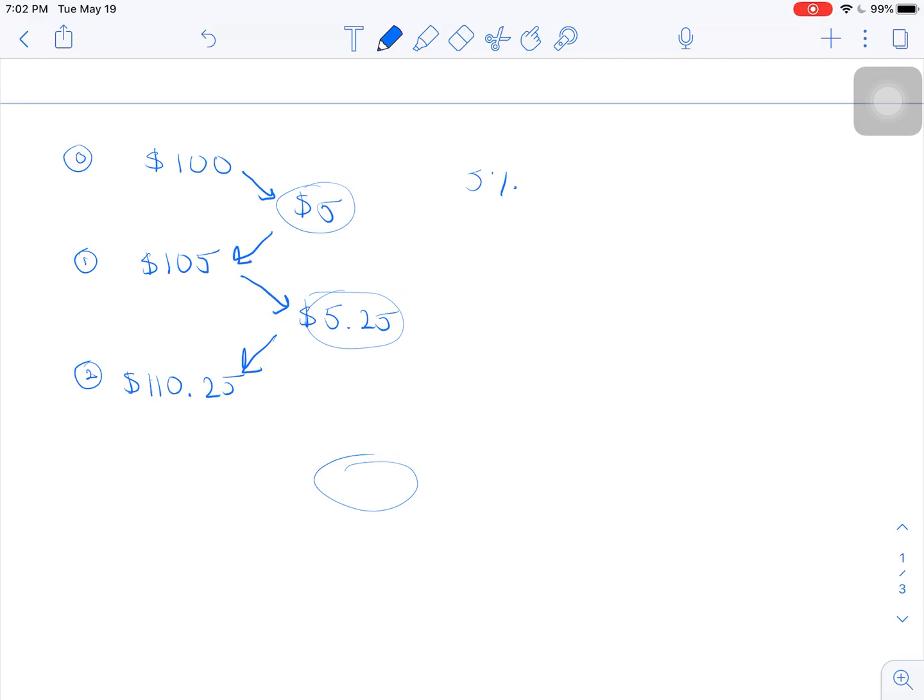So this is actually an example of an exponential relationship because the fast way to calculate a percent is to multiply. The fastest way to find 5% of $105 is to do 105 times 0.05, which is 5% as a decimal. It's a shortcut for calculating with percentages that hopefully you know. But we're multiplying, and since we're always multiplying by that same number, that makes this an exponential relationship. Exponential relationships show up a lot in real life. If you have a savings account, then exponential relationships apply to you because your savings account earns interest exponentially.